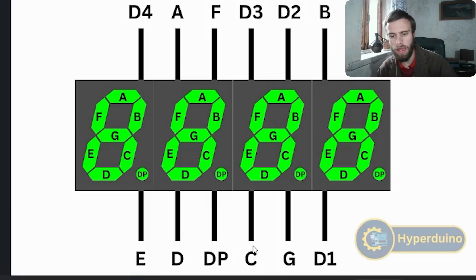That's how we display a number. But how can we display 11, where these two digits have to both display 1? What we do is display 1 first on this display. We provide D1 — which is digit 1 — to negative power. This pin provides negative power to this whole digit. At first, D1 is set high, so even if we give B and C positive 5 volts, this display will not light up 1 until we turn D1 to low, giving this whole display negative power. That will light up 1.